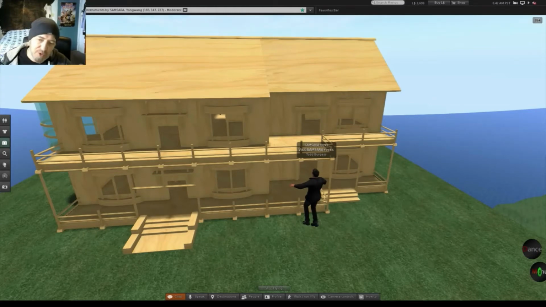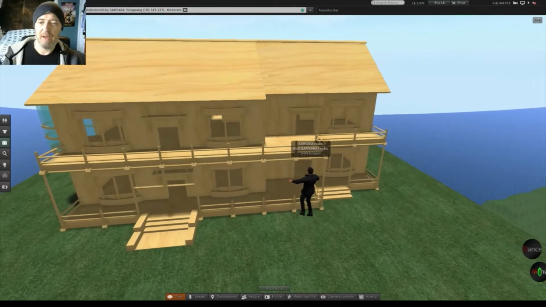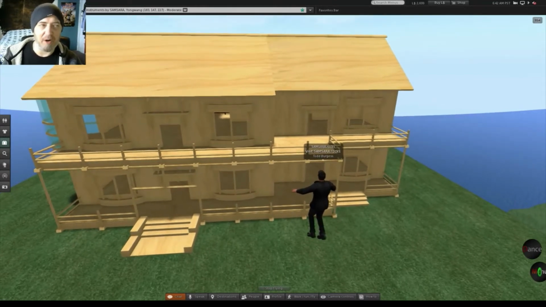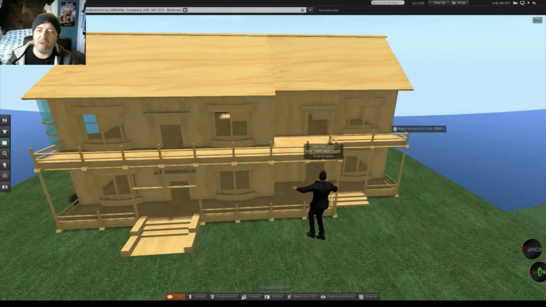I guess it also helps Second Life with people not importing things that they wouldn't be using. However, I purchased this house on the Second Life Marketplace. The company is called Testy Marketplace or Testa Marketplace, and he seems to have a lot of full perm, which means objects that have full permissions. That means you can modify, copy, and or transfer them.